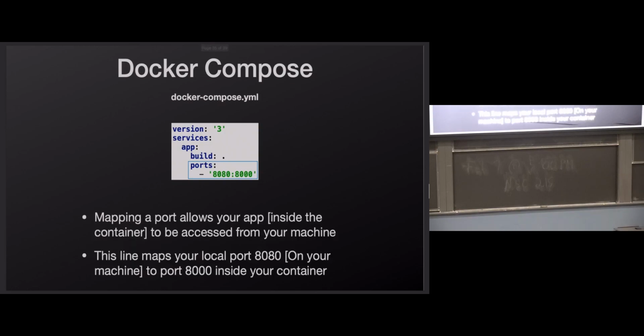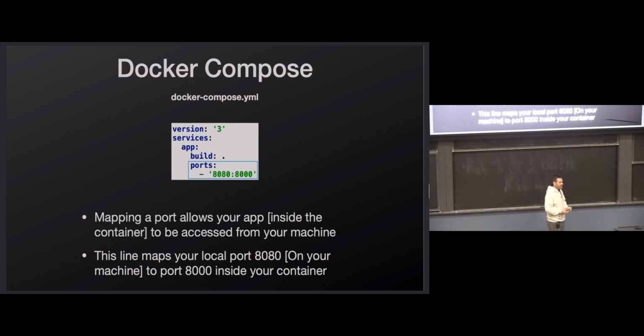All right, so we're mapping 8080 on my machine to 8000 in the container for this example. In this example, I'm running a Node.js app inside the container, which would be listening on port 8000. I didn't show the code for that. I don't think it's super relevant. But somewhere in there, I would say listen on host 0.0.0.0 port 8000.